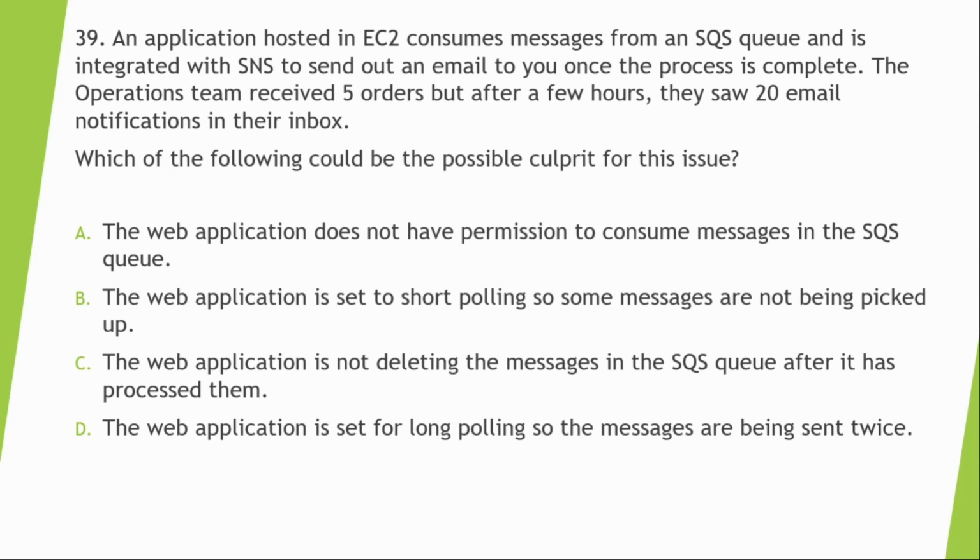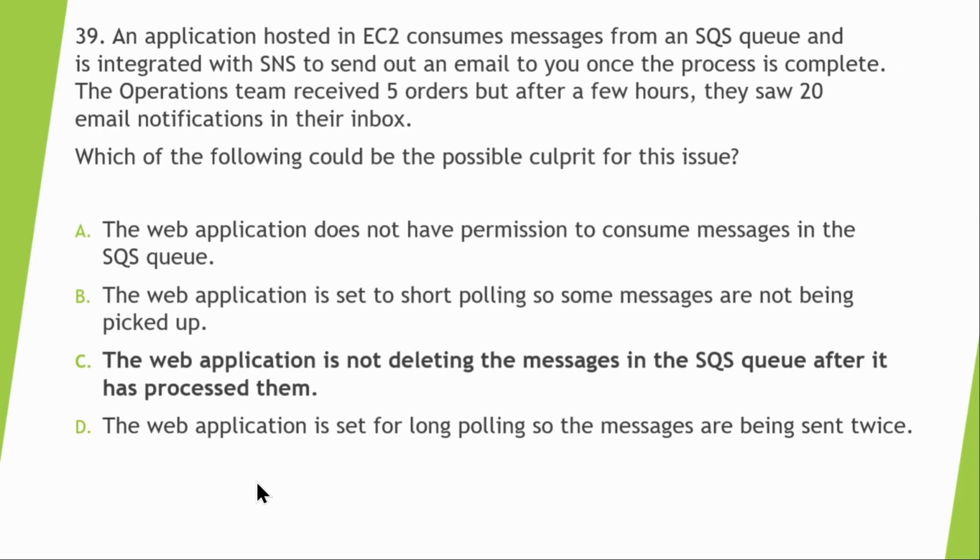Last one: the web application is set to long polling, so the messages are being sent twice. Now why is this incorrect? Because long polling helps in reducing the cost of using SQS by eliminating the number of empty responses when there are no messages available for a receive message request. It will basically stop you from sending empty requests. Okay, messages being sent twice is not long polling. So the correct answer is that the messages are not getting deleted.